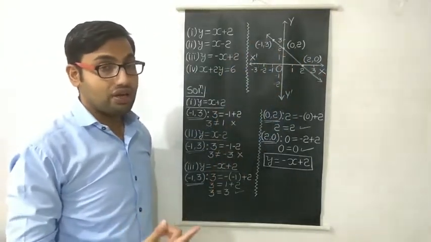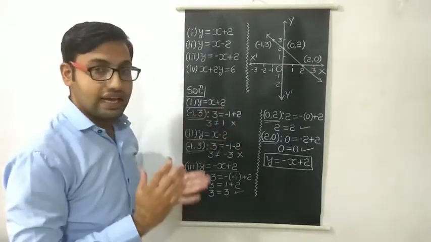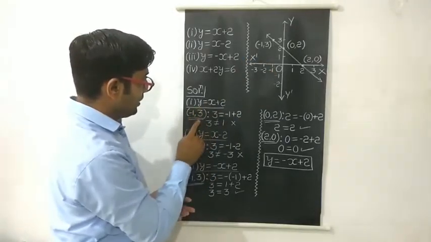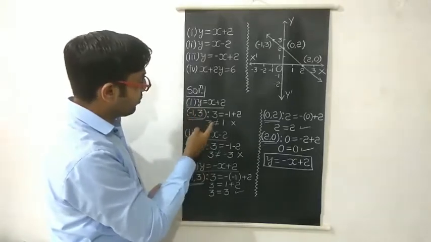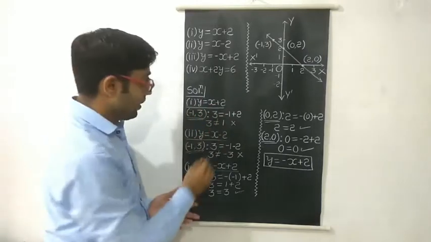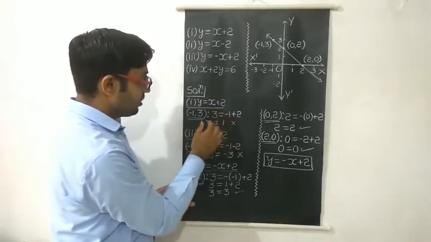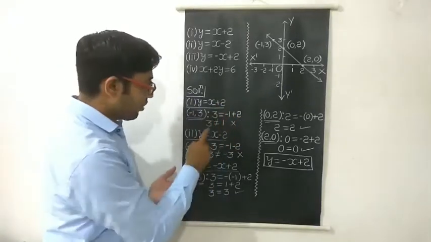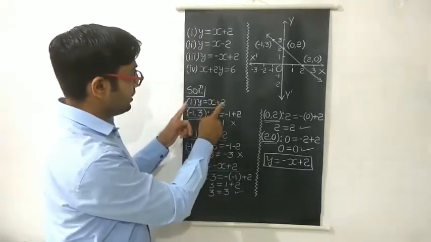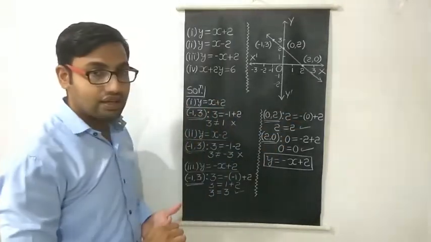Now we know how we have to check, right? So let us consider the first equation, that is y is equals to x plus 2. For the first point, that is minus 1 3, if we put, the x coordinate is minus 1, the y coordinate is 3. So instead of y we have to put 3, instead of x we have to put minus 1. So we get 3 is equals to minus 1 plus 2. Left hand side we have 3, right hand side we have 1. Both are not equal. So by the first point we can say that this is not the solution of this linear equation. So this graph is not of this linear equation, right?